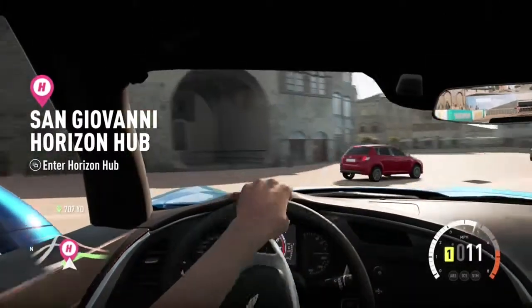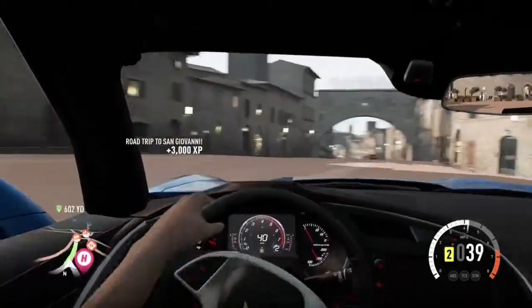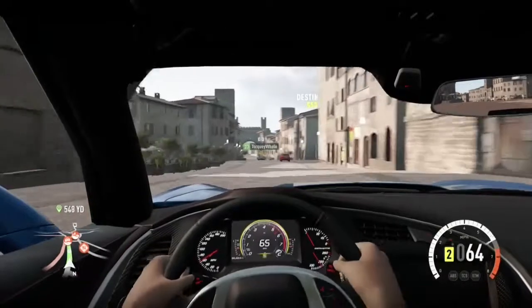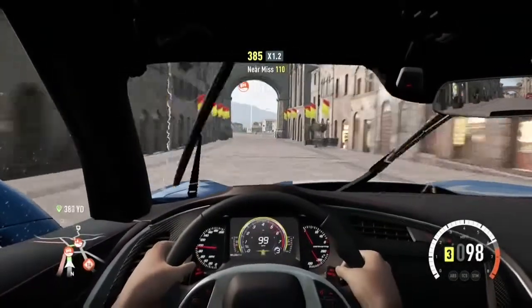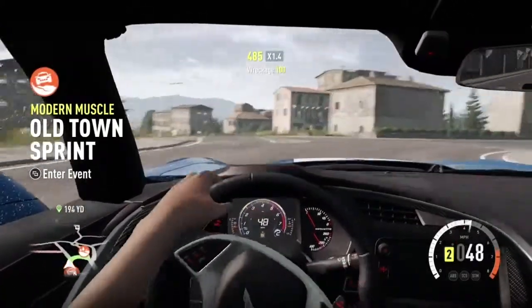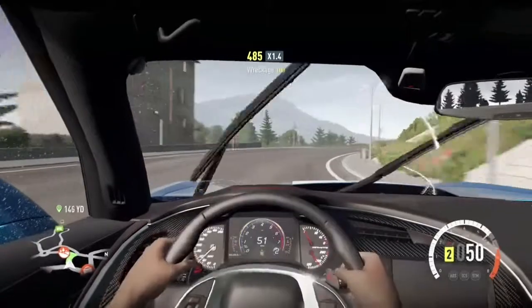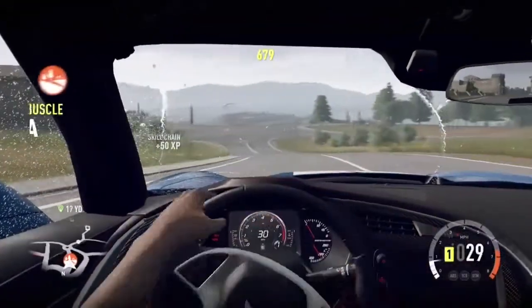Alright, let's go do some cross country. Hey look, a Kia Ceed. And the correct salt gate colours as well. A bit of a drift. Oh, it's raining. Rain, muscle car, dirt. This is going to go so well. Alright. Over the curb and into the event marker.